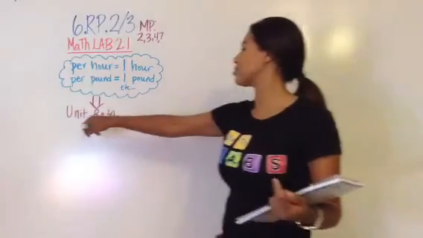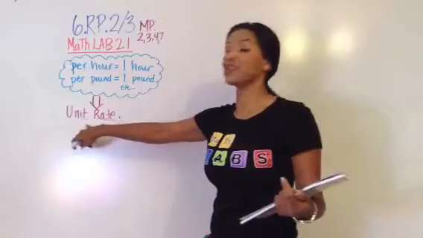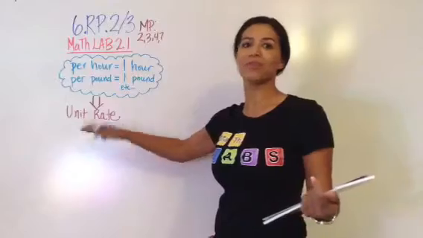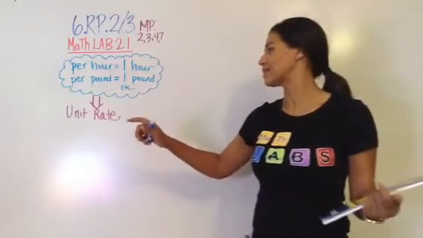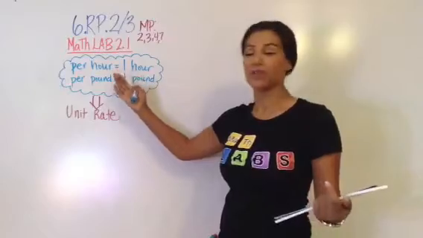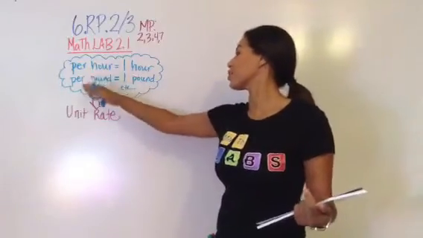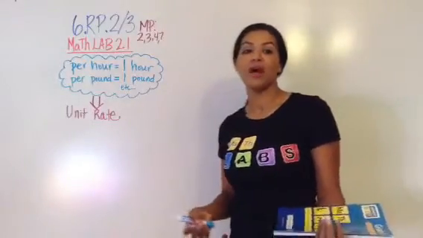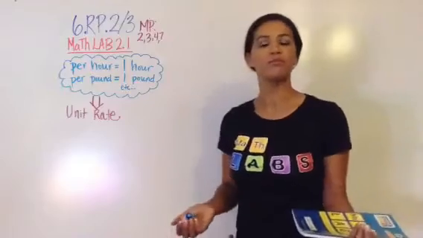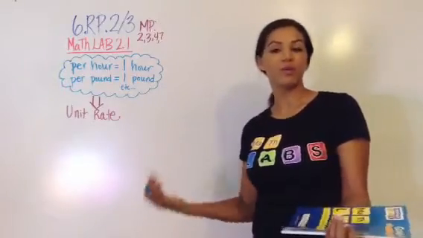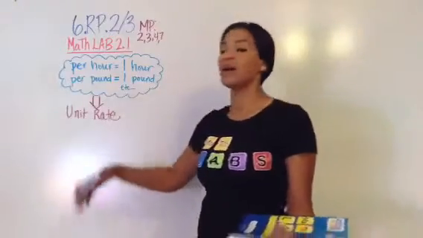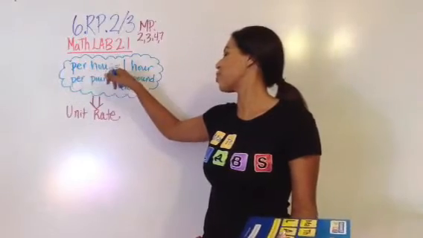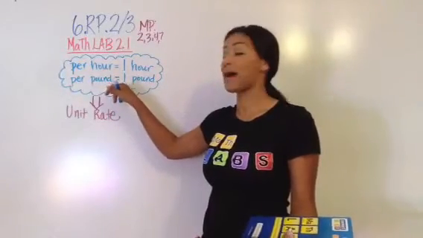All right, let's talk about unit rate. I heard that in the objective. Remember, a unit rate is a comparison, so a rate or ratio with a denominator of 1. So when we talk about that, we mean per one something, right? It could be per 1 hour, per 1 pound. It doesn't have to be necessarily per. It could be in one, so in one circle. That's not per, you can think of it as per 1 circle, but it's not necessarily time always, like per 1 day, per 1 hour. But essentially, per hour, we know that means 1, and per pound, we know that means 1 pound, okay?